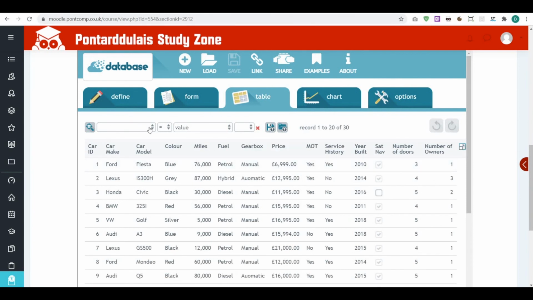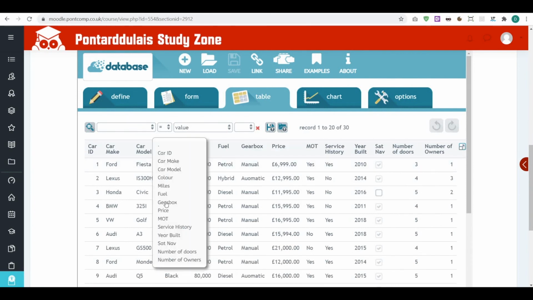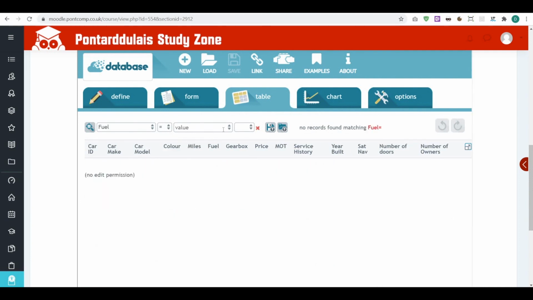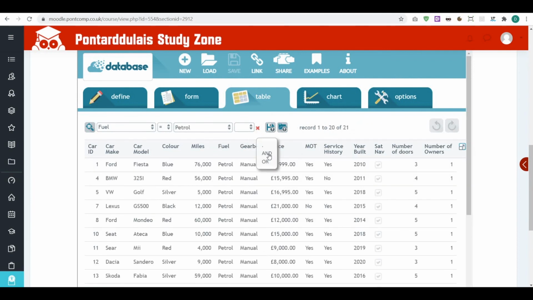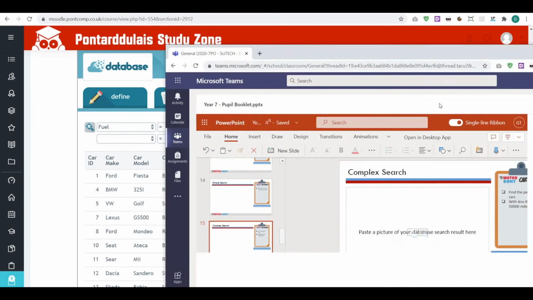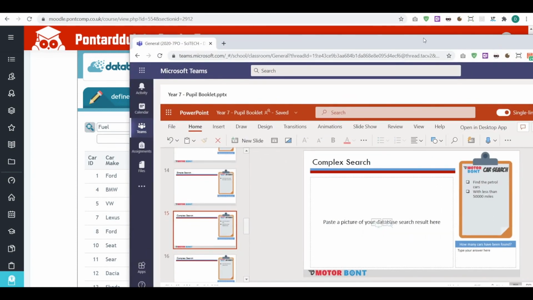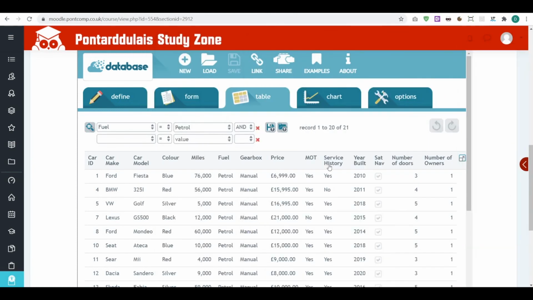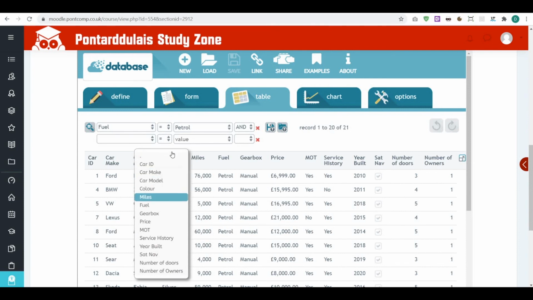So we're going to find all of the petrol cars first. So I'm going to click here and look for fuel equals petrol. And we need to find every car, look, with less than 50,000 miles. So I'm going to go and look for the miles.